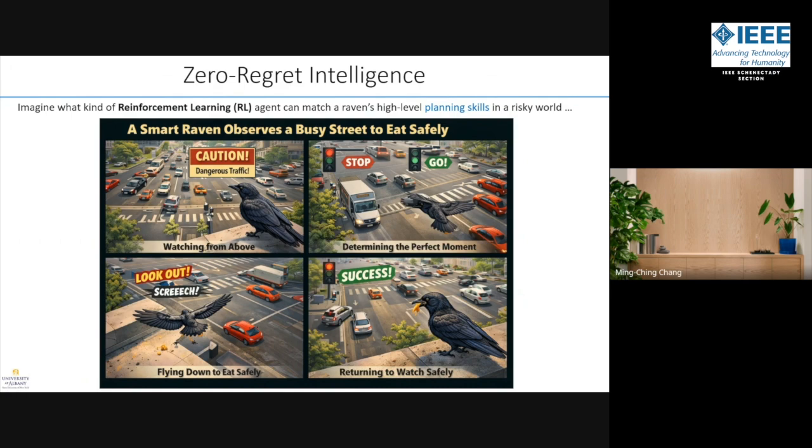Before your agent does something stupid, it does not know if it's good or bad, unless you have some kind of knowledge to tell it that you cannot do this, otherwise you will die. The skill to achieve this zero-regret intelligence is still far from what we have. Agentic AI today cannot do this.